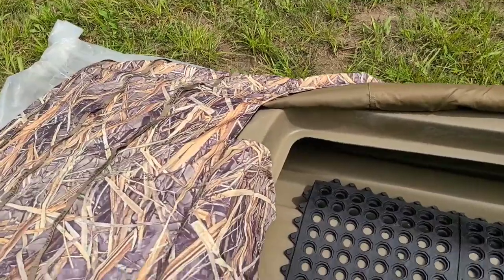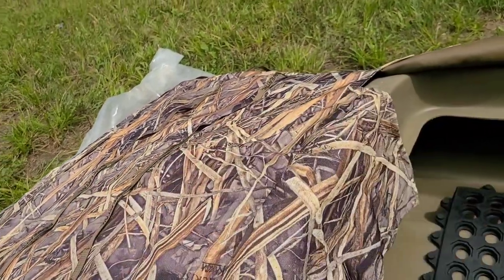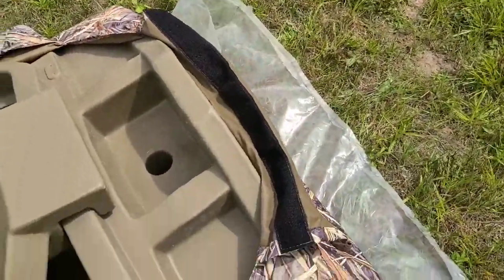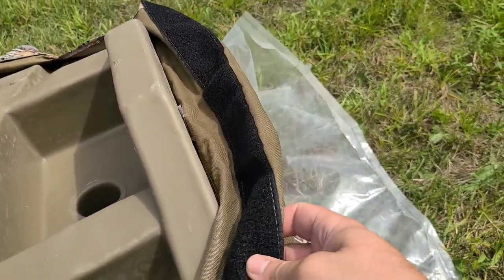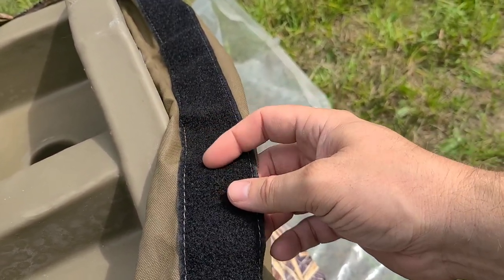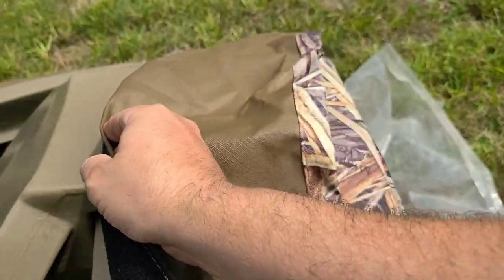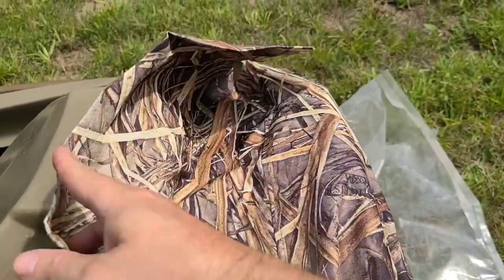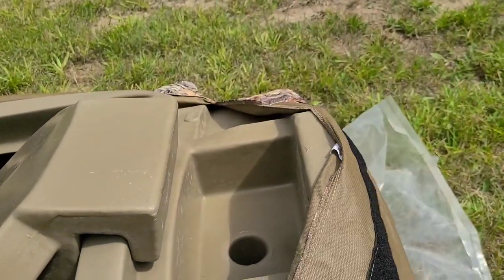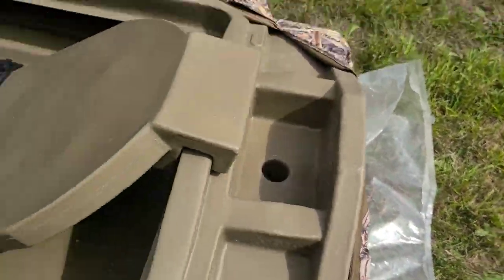Also, on this flap here, it has an adhesive strip with some Velcro. So I'm guessing it's to hold it down to the front so it doesn't blow around. This side has Velcro, but no piece of, this is like the felt side, or the loop, and the other part with the hooks, there's nothing on that, so I would assume there should be another piece that if you wanted to, you could hook it down or use it somehow. I mean, I'm not going to be really using it, because I have a motor going on in the back, but I'm wondering why that piece didn't have one.